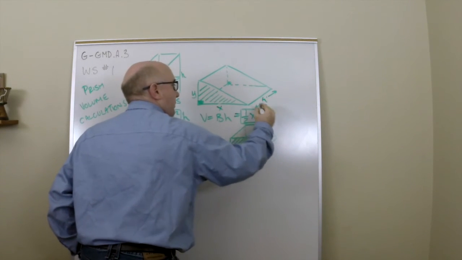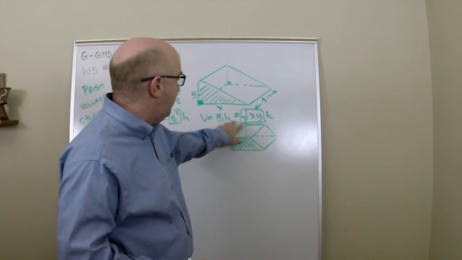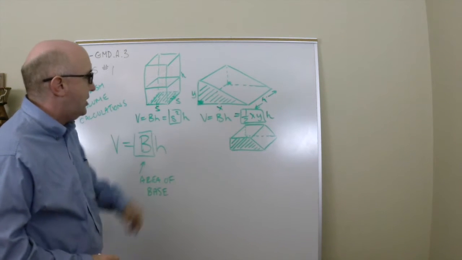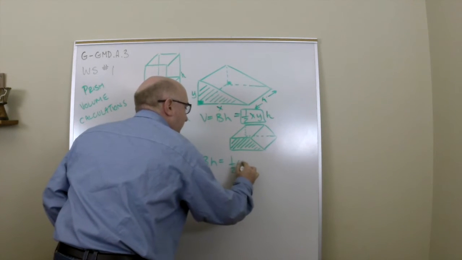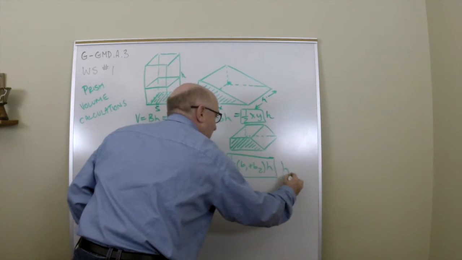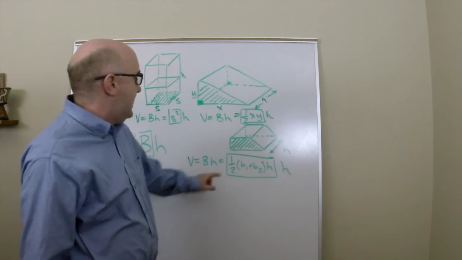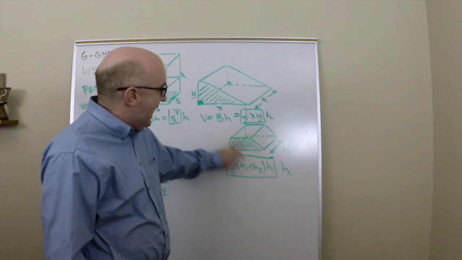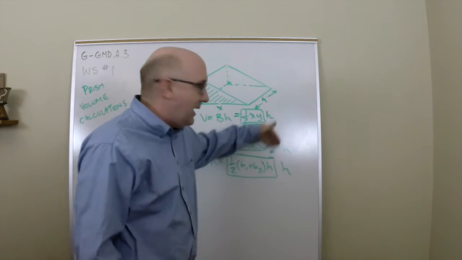And then I'm going to multiply it by the height. Do you see how this formula is getting customized each time to be the area of that shape times h, the area of that shape times h? Here, you would actually do this. You would take the area of the trapezoid and you would multiply that by the h here. So again, we got a couple of h's going on here, but this would be 1/2 base 1 plus base 2 times that h, in this case referring to the height of the trapezoid, times all of that, times the height of the prism.